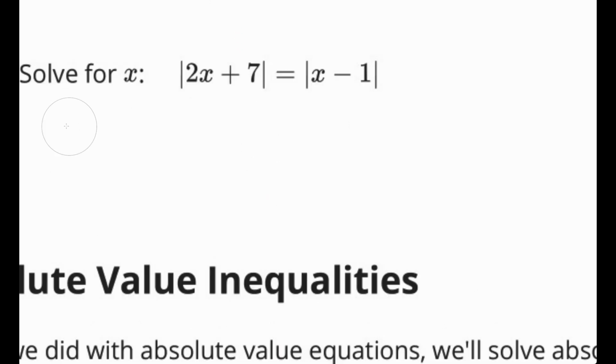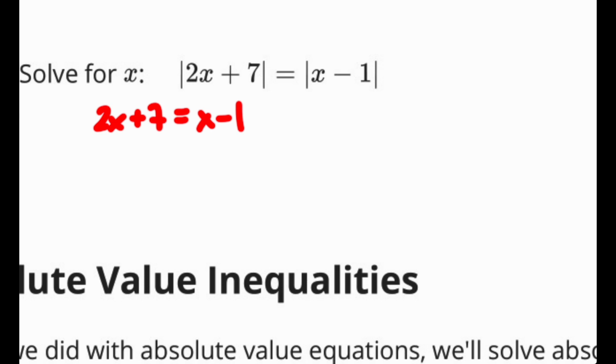All right, this one. Now this one is weird. We have the absolute value of 2x plus 7 equal to the absolute value of x minus 1. It's like an absolute value set equal to an absolute value. Kind of a little tricky, but I'm just going to show you how not to get tricked on this. Basically, all you need to do is worry about both of them being positive. So make an equation where they're both positive. Something like that.